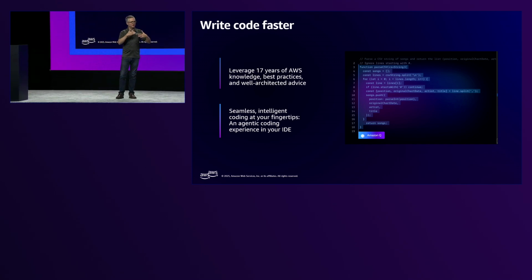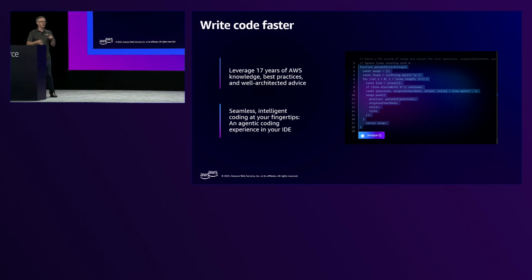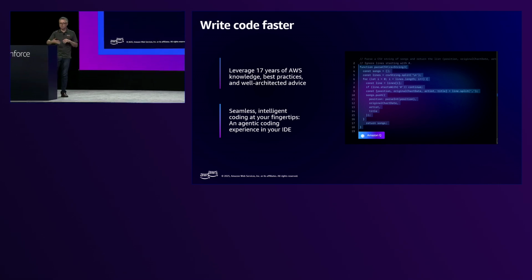What we're seeing is we think of developers as sitting in front of a keyboard writing code all day. But that's not actually what they do. They spend a lot of their time doing undifferentiated heavy lifting. Studies are showing that developers are only spending about an hour a day actually writing code, meaning they're spending seven or more hours, depending on how long your day is, doing other things like writing documentation, going through planning and learning new concepts, unit tests, code reviews, all of that undifferentiated heavy lifting.